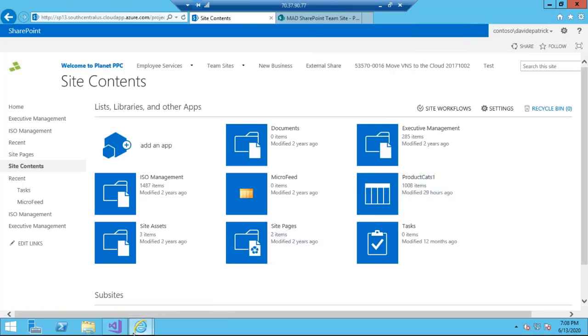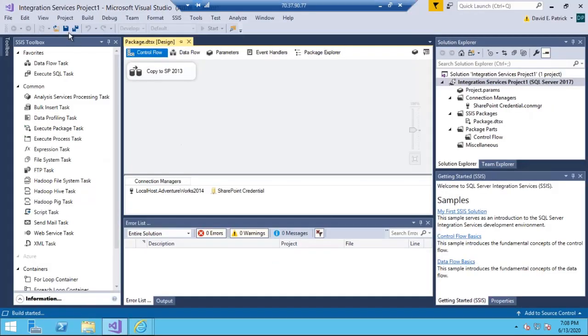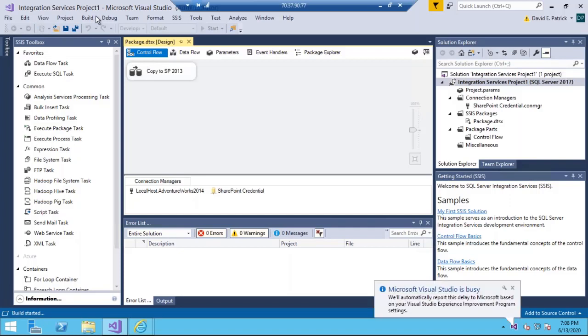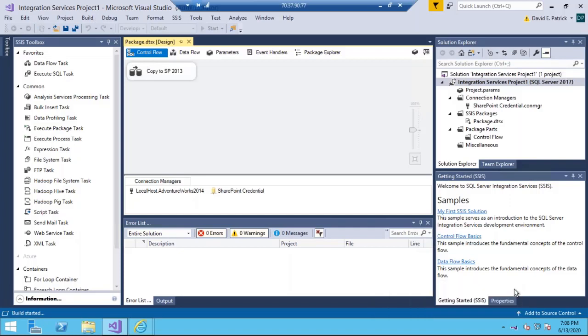So we'll go to our Integration Services, and it looks like it might be stuck. So let me close. Yeah, Visual Studio is busy. It figures I've run this four or five times to make sure it works. And of course, the one time I want to actually show it to you, it's going to sit here and hang up. So let's see if we can just kill it and restart it.